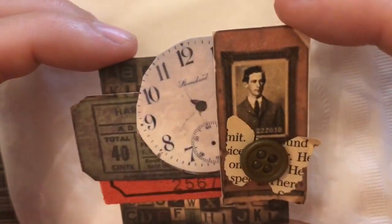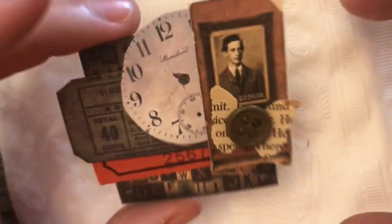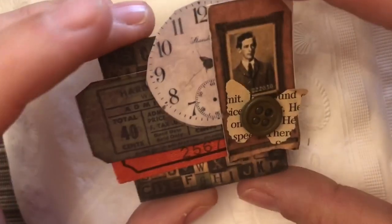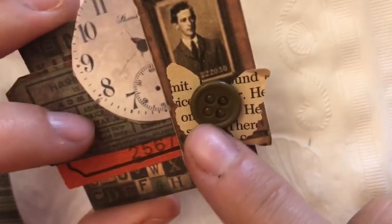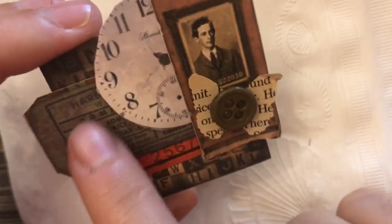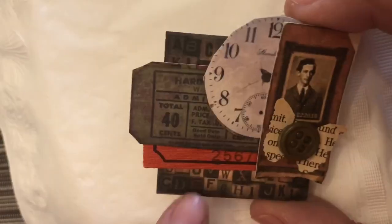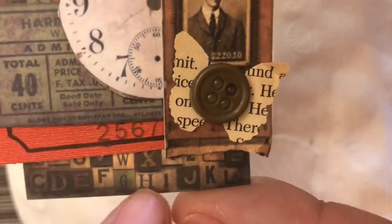Okay, and the next one we have here. This is great. I love the tickets. I think I need more tickets in my stash. So you have a man with a butterfly, a button, 2 tickets, a clock, and this looks like Tim Holtz type typography right there. And this is Carla Frizzell. Beautiful.